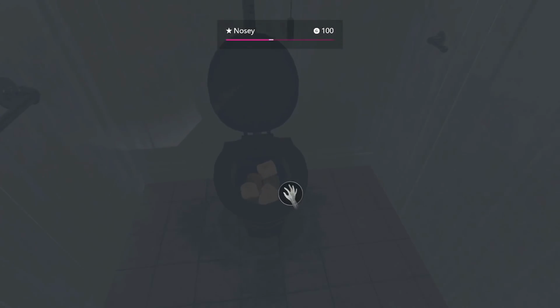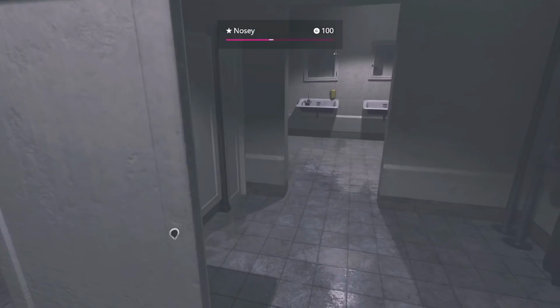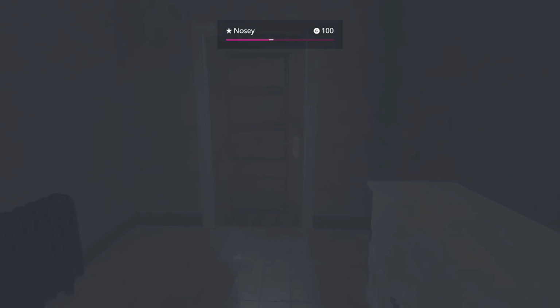You can actually look inside of the toilet for one of those rubber duckies. There's a lot of rubber duckies, which I'm not showing, by the way. There's a lot of them. Nonetheless, we're now ready to open up the washroom. Prepare to get spooked.